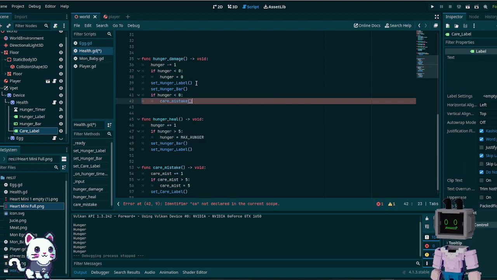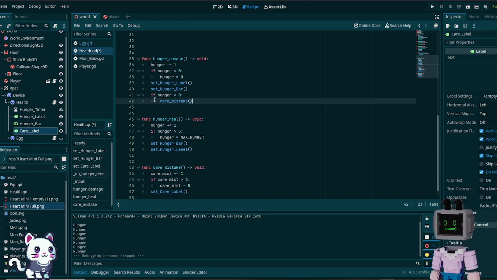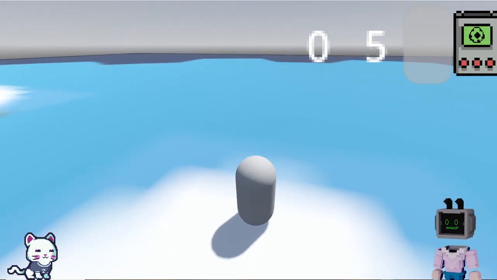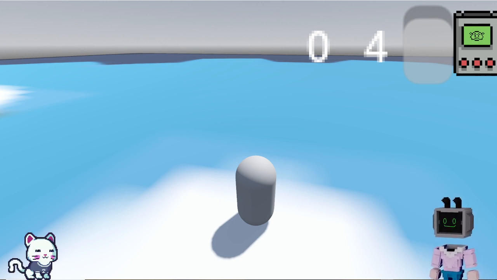So if it ever gets lesser than 0, do care mistake. If hunger is lesser than 0, set it to 0, meaning that there is a moment that it is lesser than 0, right? Meaning that this would be able to work.